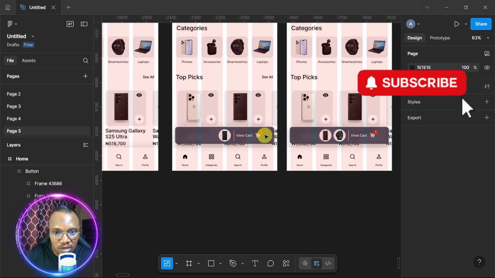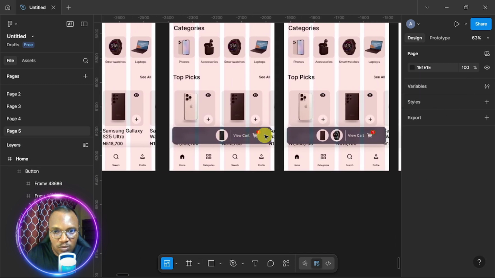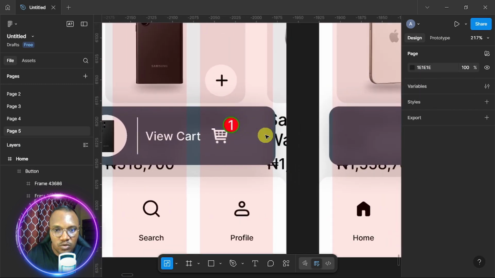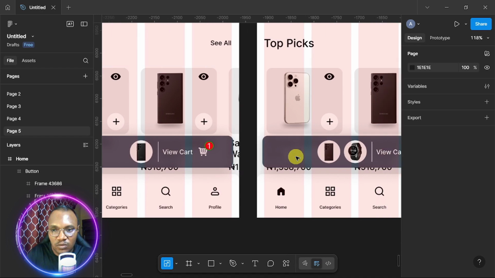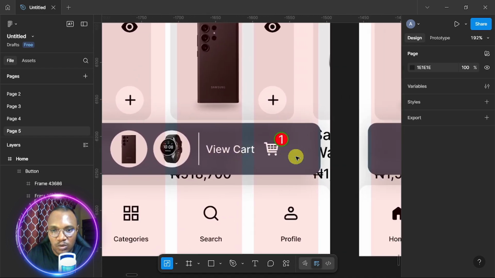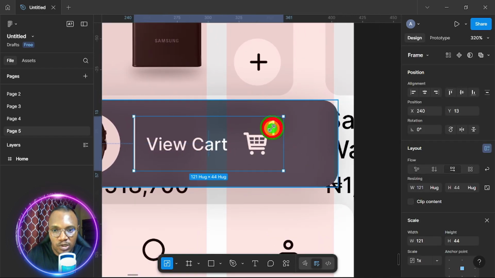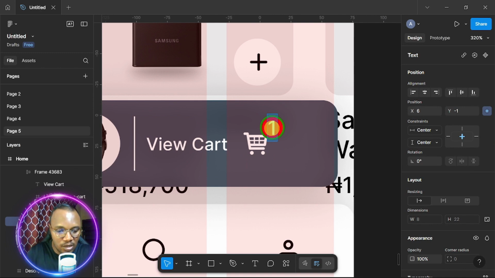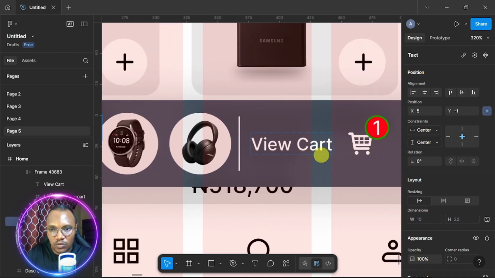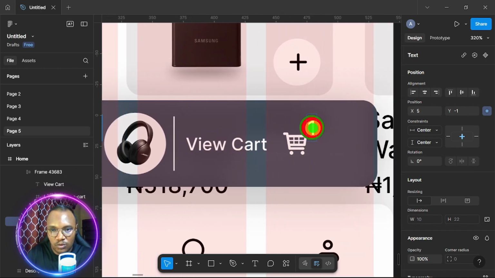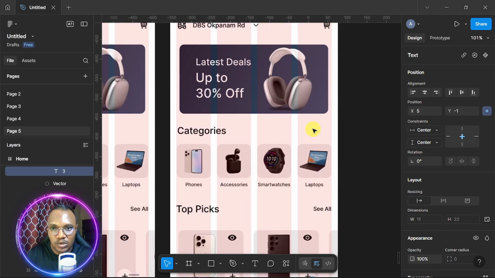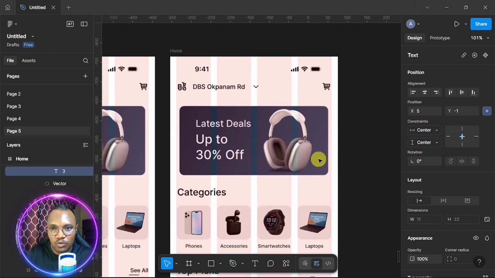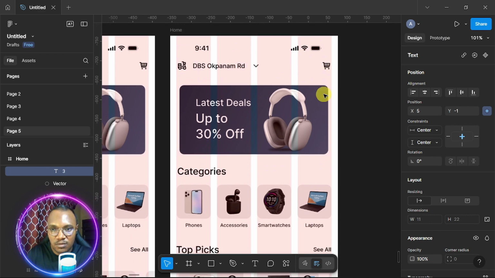So what's the next thing we have to work on? The next thing we have to work on is these numbers. So 1 is added to cart here, then this one, the number is supposed to be 2, so we'll double click and put this 2. Then this one, the number is supposed to be 3, we'll double click and make it 3. Then also this our cart here is supposed to also have numbers, right?